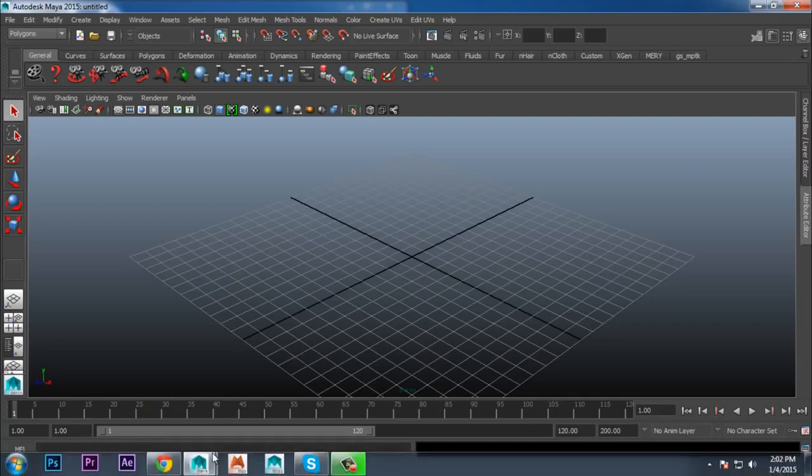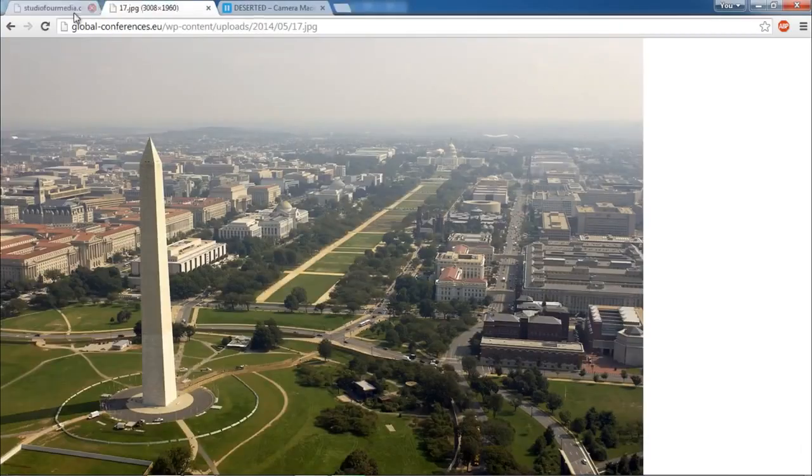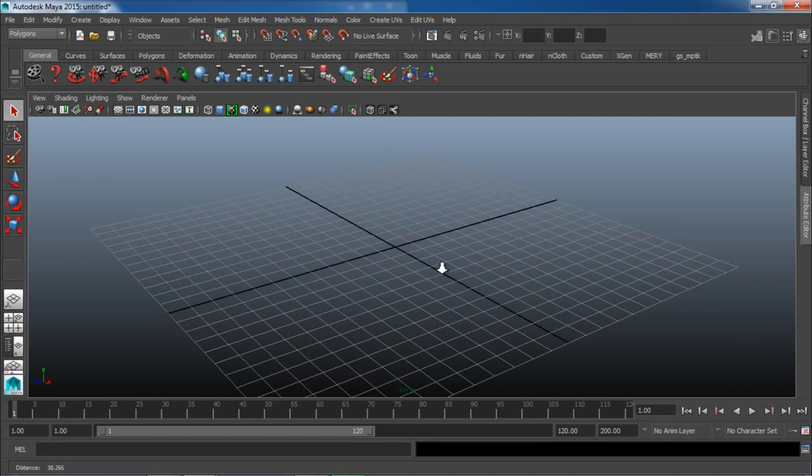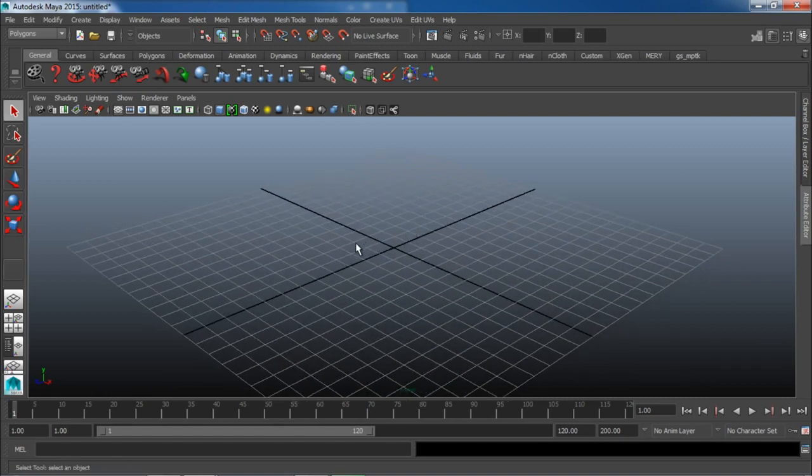The second alternative would be to just take a simple image like this from the internet or from some royalty-free website, create some really low resolution geometry and camera map it, and then you can make it appear as if you're in a helicopter zooming over the Washington Monument. It'd be a really cheap way to do it. It's really fast, you can make changes really quickly, and the results are really amazing. So let's go ahead and get started, and I'll show you what I'm talking about here. This might be kind of confusing without seeing it in action.